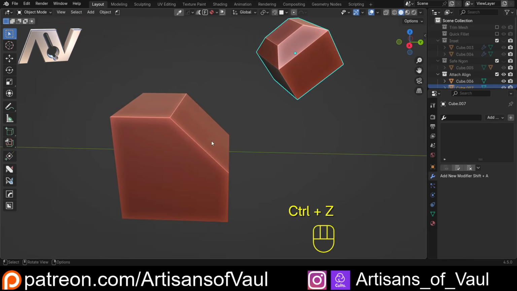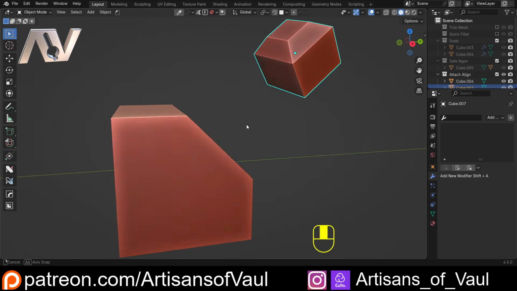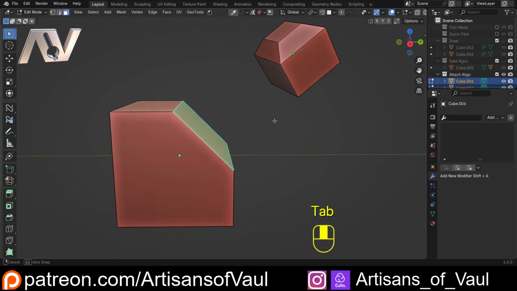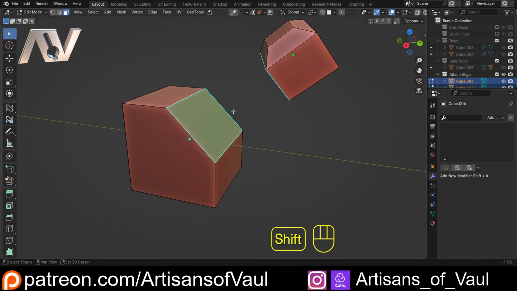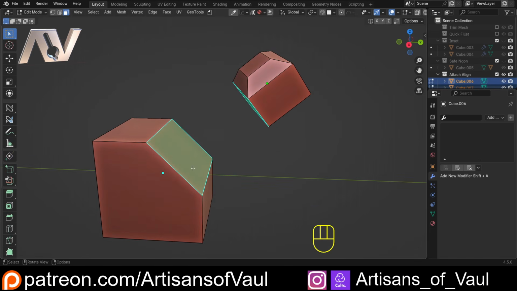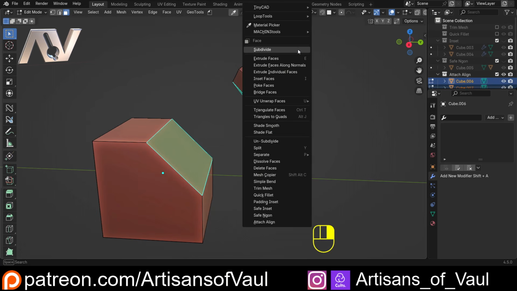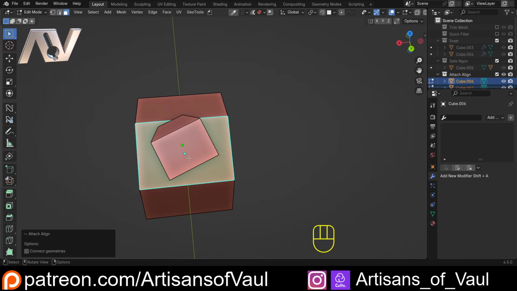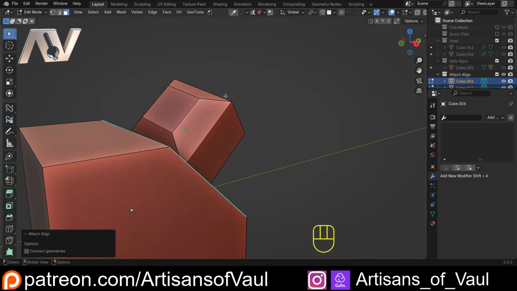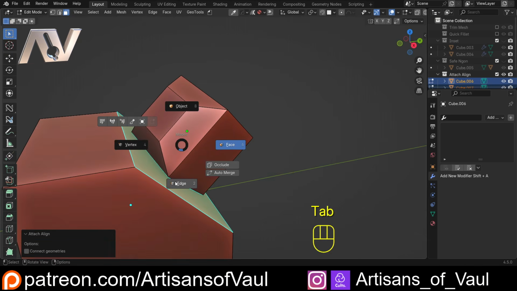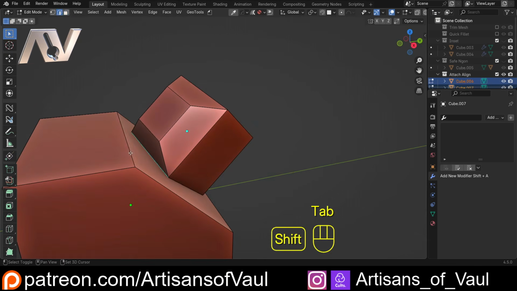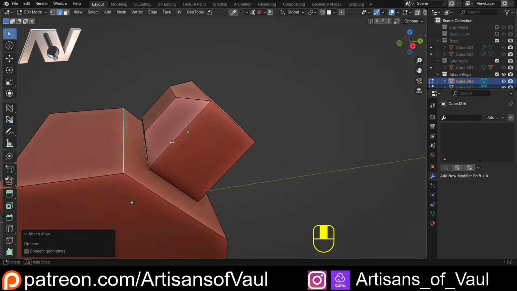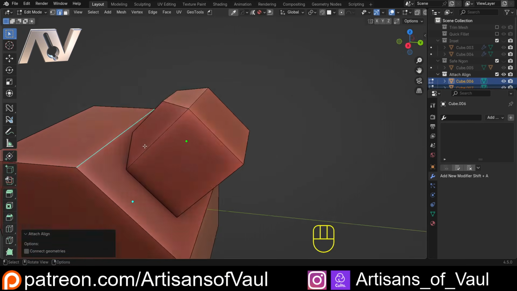It also was a little bit annoying to do, just because of the angle of the view that I needed to get to. Whereas if I select both of them, go into face mode, I can select this face there, shift select that face there. It's always the last selected face that we're going to align to. Click Attach Align, and they've aligned, and they're really nicely centered as well. But we do have this angling that's a bit odd, so if I come into edge mode, I can click here, right click, and then once again come down to Attach Align, and then it aligns everything perfectly.